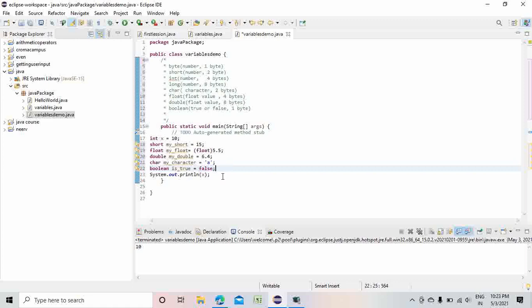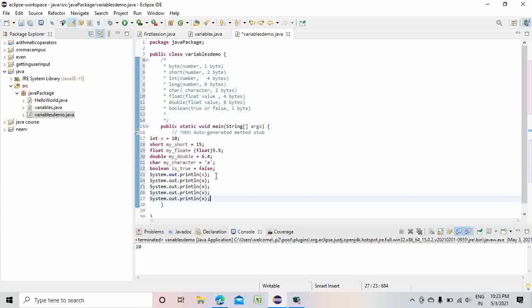Now for all these values we gave here, if we want to print them, then we will use system.out.print, and we'll copy that here, and one more. Okay, first one is integer x we use here.